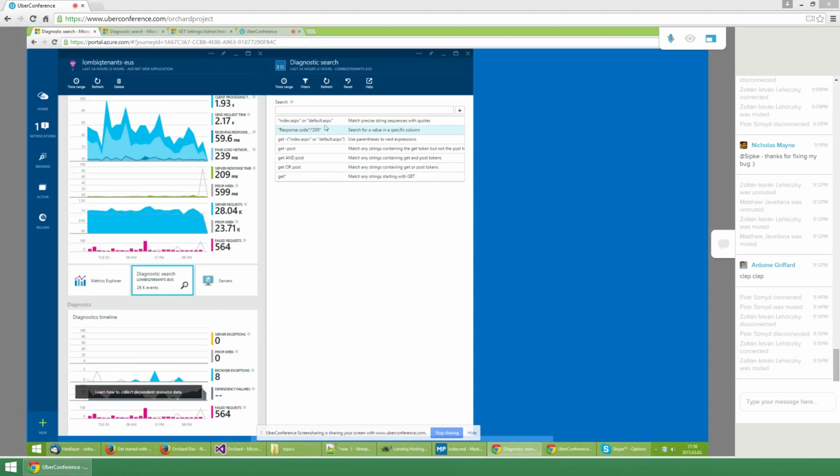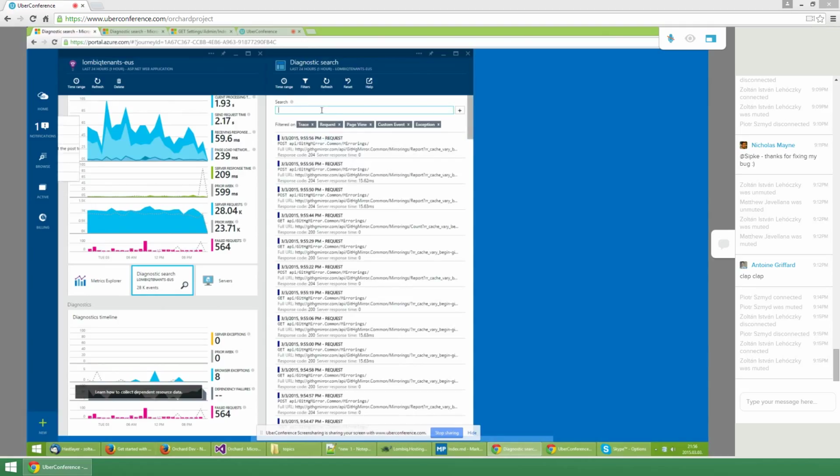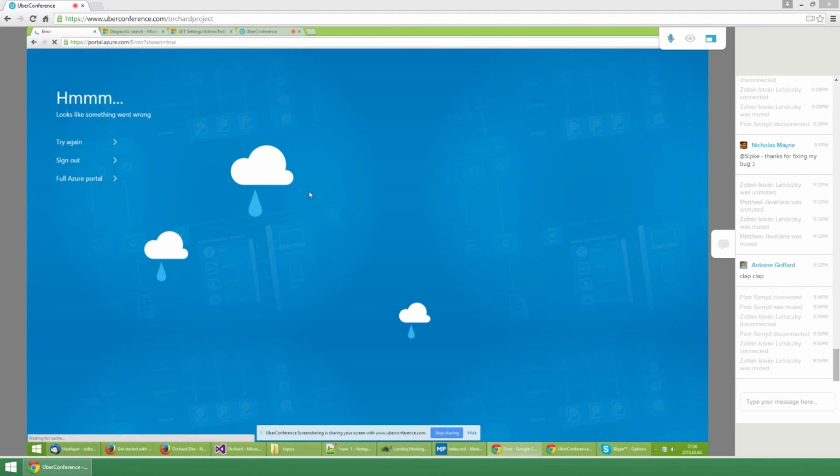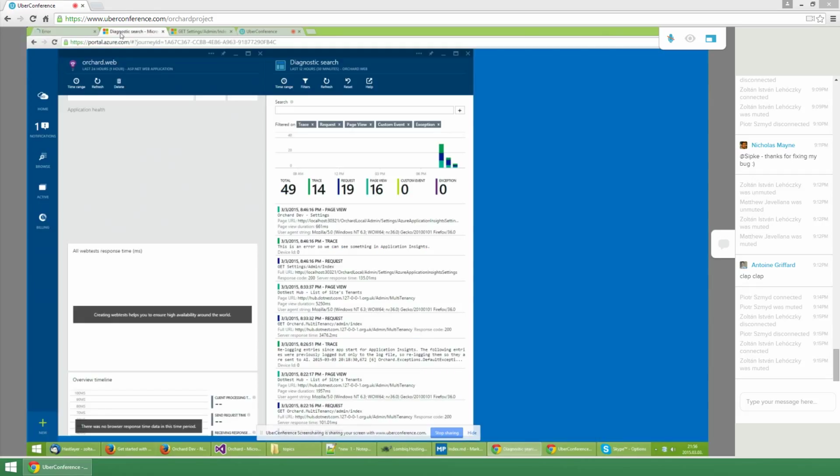So if it loads, okay, somehow the focus is still here. I haven't seen this yet. Interesting. Anyway, then I won't show you this on the live side, but on the test side.